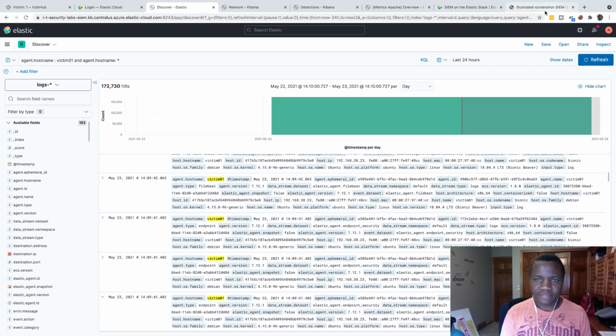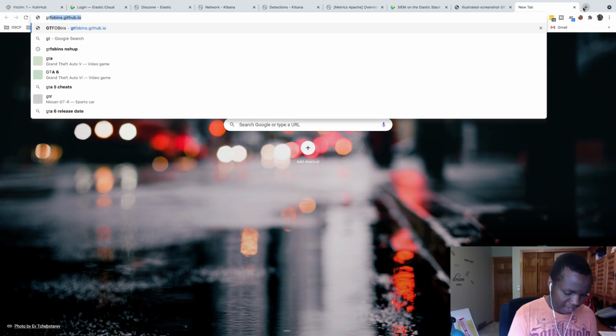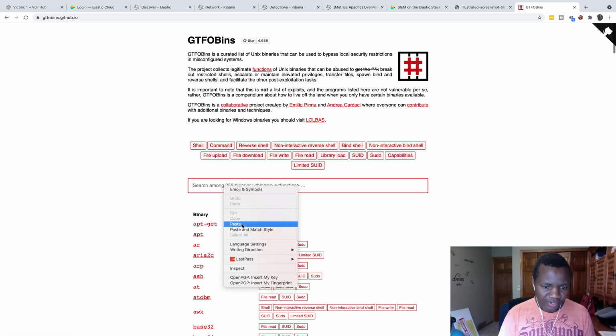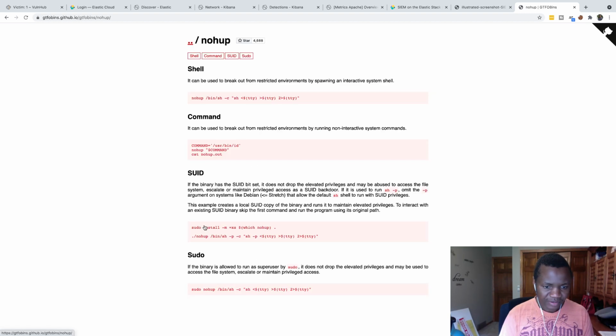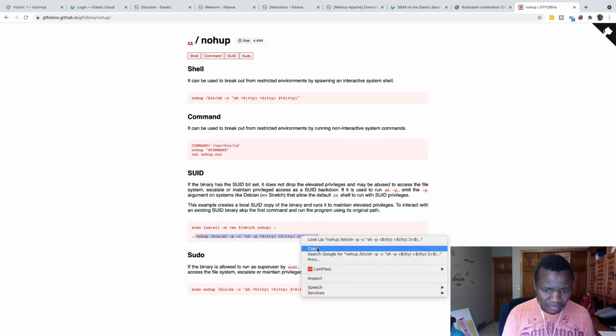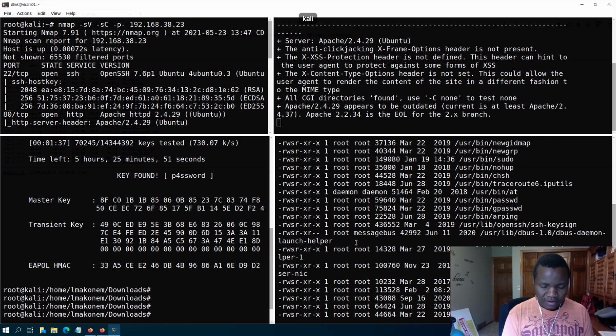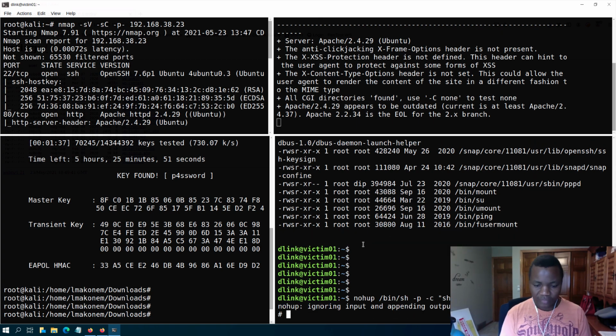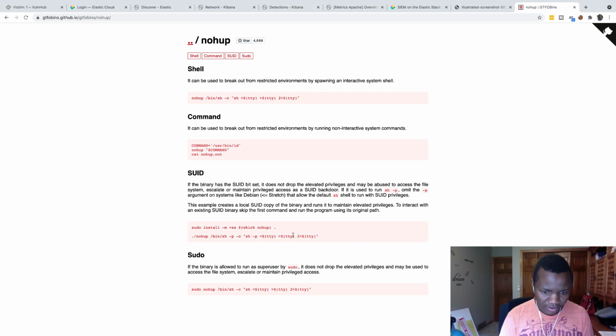I don't remember if that's from when I did this, but if you go to GTFOBins, this is where you come and search for your SUIDs. See that we have no app. And if everything works, we should be able to just copy, I think. No, that's SUID. So we want this one. All right, let me try that. Let's see. We paste that. Right? So that one worked. It was just this one here.